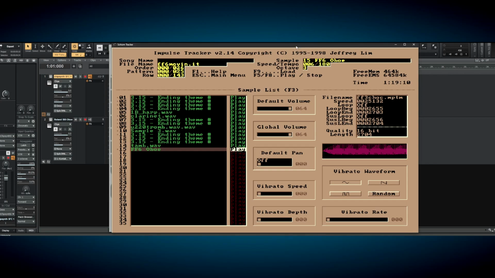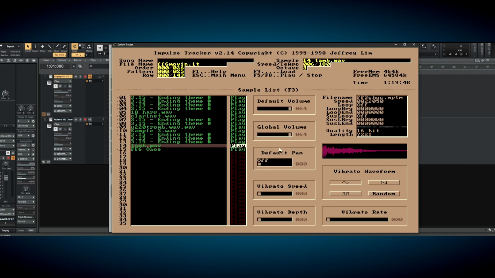So I've got Impulse Tracker up here really quick with some Final Fantasy VI samples loaded into it. I intentionally didn't loop the Final Fantasy VI oboe sound because I'm going to be using that in chipsynth SFC. In your favorite sound editor, say SoundForge or Adobe Audition, chipsynth SFC can import samples that have loop points in them. As long as your wave editor can save loop points, you can import them into chipsynth SFC, and then SFC will resample it so that it fits that 16 sample limitation of the SPC700.